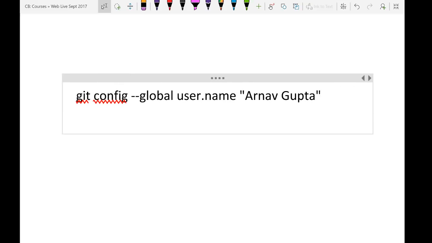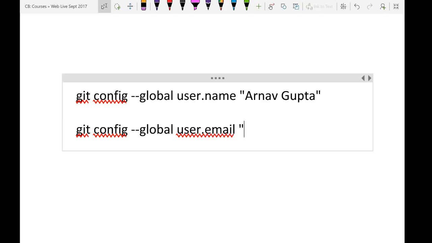Don't write my name, write your own name. Okay, and similarly git config --global user.email. Again, write your own email, don't write my email.